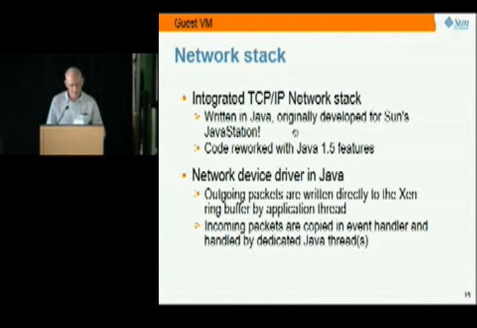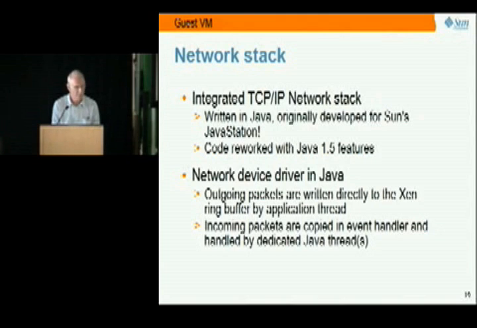And the network device driver, in some sense, is written in Java. But as I said, the interface to Xen is sufficiently high level that it's not like a typical device driver. We're talking really about Ethernet packets that flow across that ring from the driver domain. So either I'm writing an Ethernet packet or I'm receiving one. But when an incoming packet comes in, it comes in asynchronously on whatever thread happens to be running and upcalls into Java to deal with the packet. We really are in interrupt context at that point, and so we can't run fully fledged Java. We can't do synchronized methods. We can't do things that might block. We need to use spin locks and things like that in order to do synchronization.